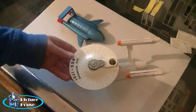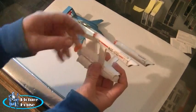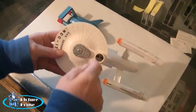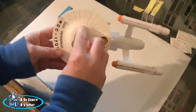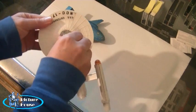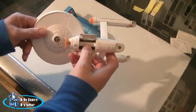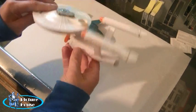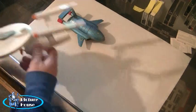I did have the Starship Enterprise and it was a lovely toy, good thing to play with, still quite a nice little toy. You used to have buttons that would go in there, and if you turned the top of the bridge it would fire the buttons out the front there. Also had in under here, it used to have a little model of the little shuttle craft that they had, and that would obviously close. So that's the Dinky Starship Enterprise.